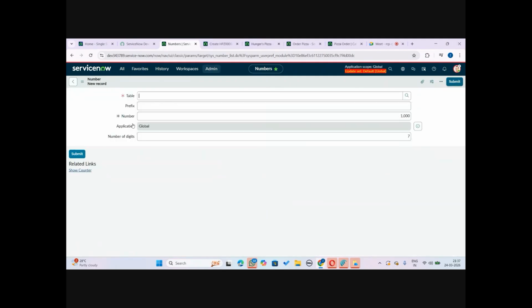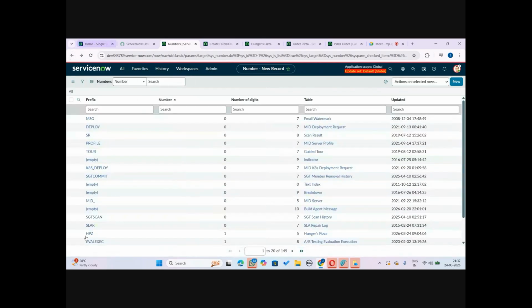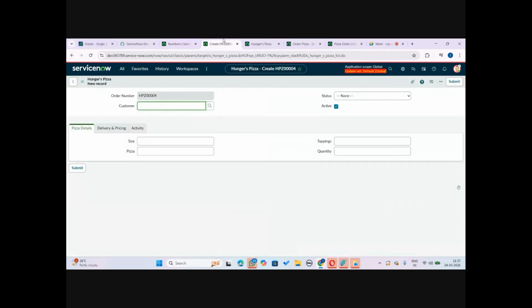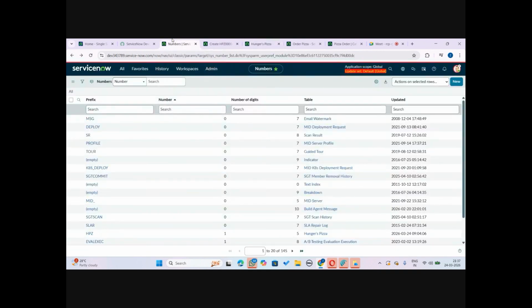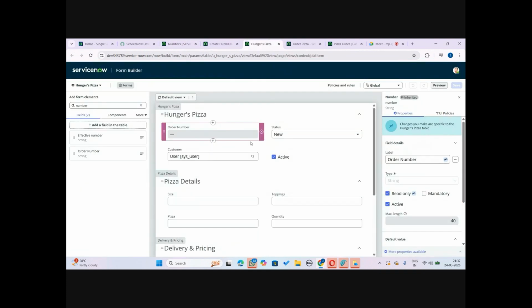And here you need to select the prefix and table name. Okay, got it. What else can we add through the number maintenance thing? Only this one thing. Yeah, that's the only thing it will do. Okay, got it. Number maintenance.